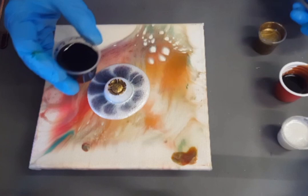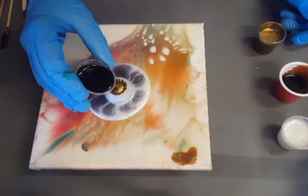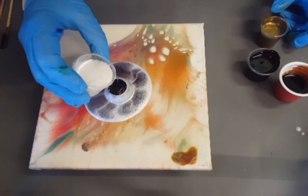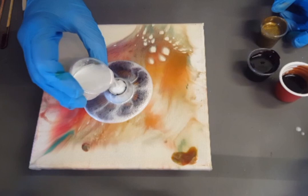burnt toffee. Get in there. And then I might go with the white again. It's interesting. So far, interesting. I have no clue how this will turn out. This is just one of those pieces that you just don't know.